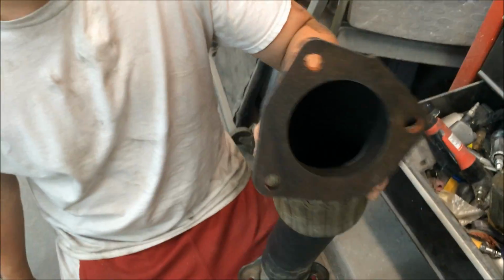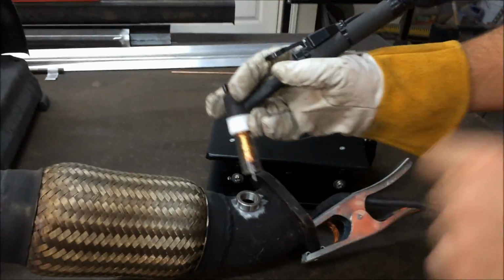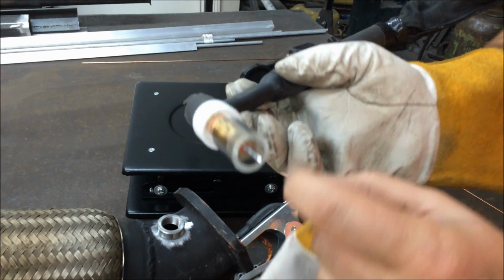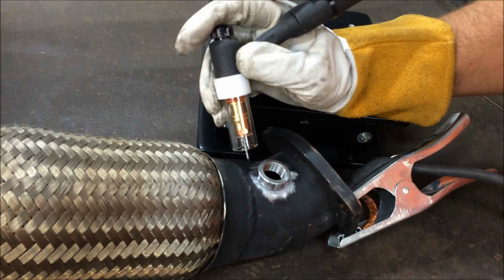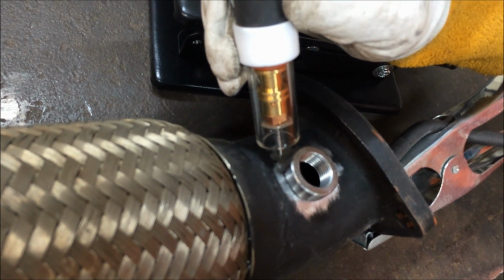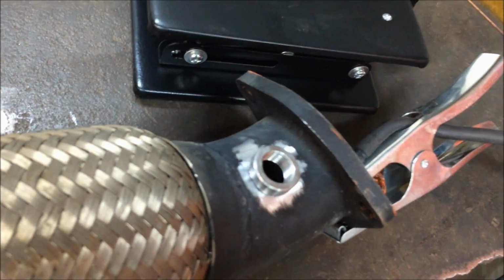Got it? Better than it was. That'll work. What we got? A little Pyrex cup added to the TIG torch here, and it also gives a gas diffuser lens to give you better gas shielding. But one of the things that helps you with is if you're putting it in a corner or a tight spot and you can't quite see, you can actually see down through the glass and see the puddle where otherwise something would be obstructing it. So kind of cool. All right, let's go ahead and get this thing welded in.